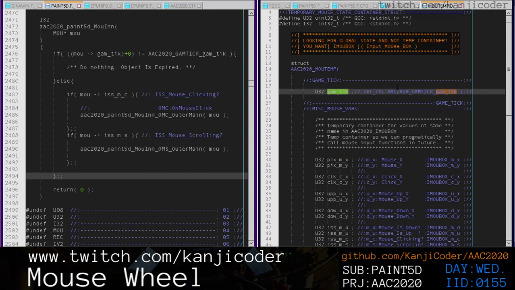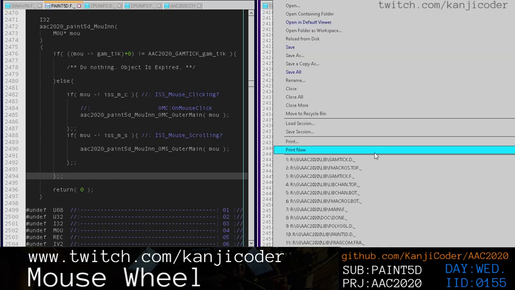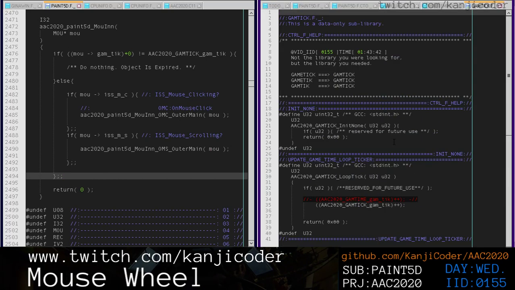So to fix that, we want to go into our functions file, it's not our function file.